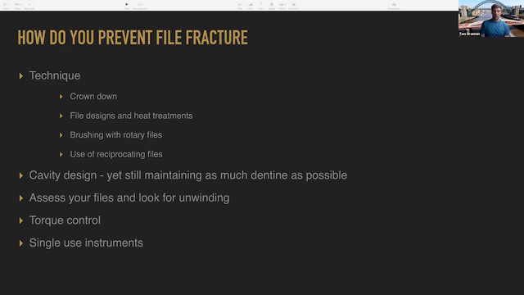But yeah, it's generally sticking to the protocols of how to use these files and not overusing them, just being careful with them and knowing just to go, right, that one's unwinding, let's get rid of it now before it breaks. Because file fracture can often happen again while you're retreating, especially if you've got blockages and you're trying to get around stuff. Often, if you think there's a ledge, you're using multiple C+ or K files trying to get around things, keep checking them, because the last thing you want to do is make matters worse by having a little ledge or blockage and then separating one of your instruments because you're trying to push too hard or overwork it a little bit.